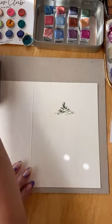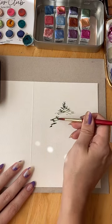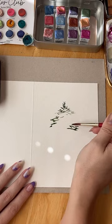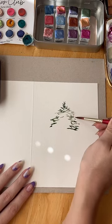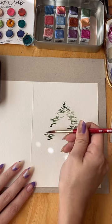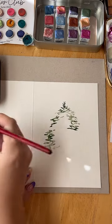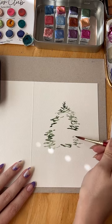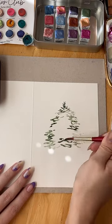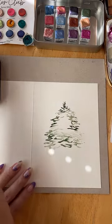I'm trying to keep it a bit even but not thinking too hard about where everything is going to be. This is pretty much how I always make my pine trees or evergreens. If you leave some white spaces, it almost looks like there's snow on them. It sort of ends up looking like a triangle, and then I make my way towards the center. All of this is done with a round six brush.